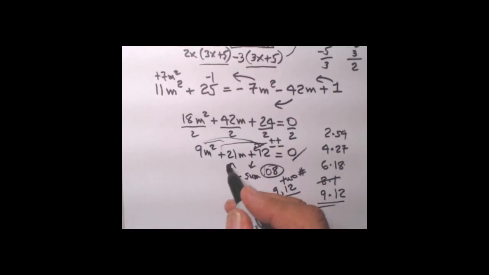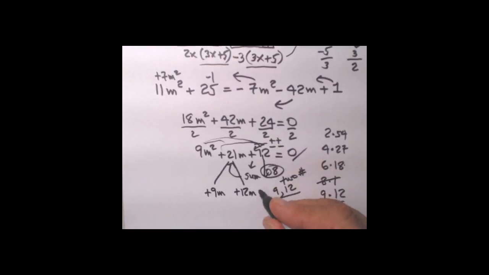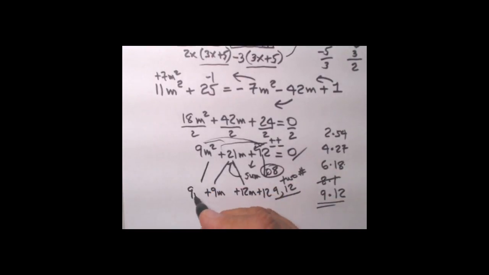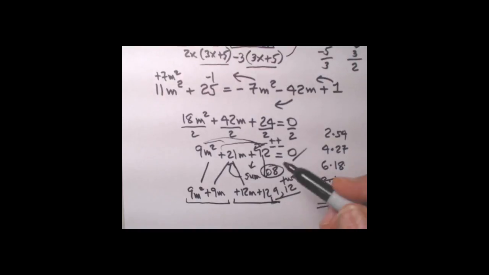Now remember, this is an AC product. So what we do is we use these winning numbers to split the center term. We know they're both going to be positive. So plus 9m and plus 12m. Take them either way you want. Bring down the last guy exactly how he is, bring down the first guy exactly how he is. Well, this ends up with 4 terms, which we can then use factor by grouping to solve.